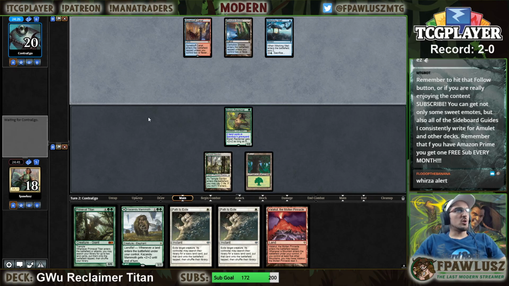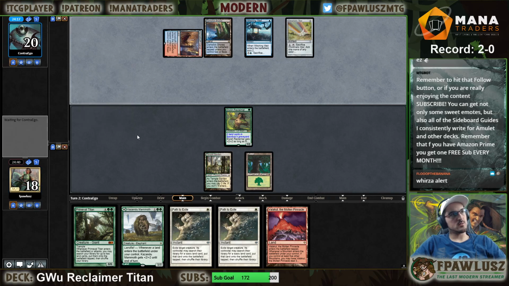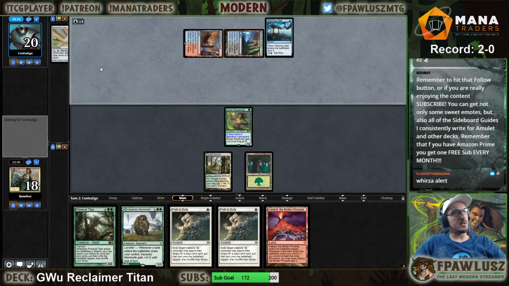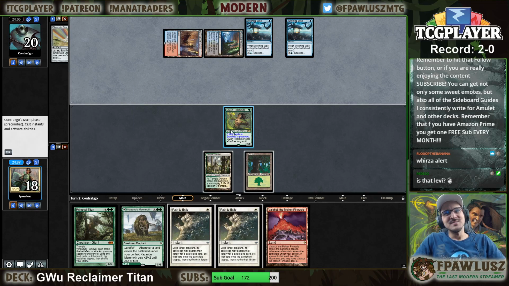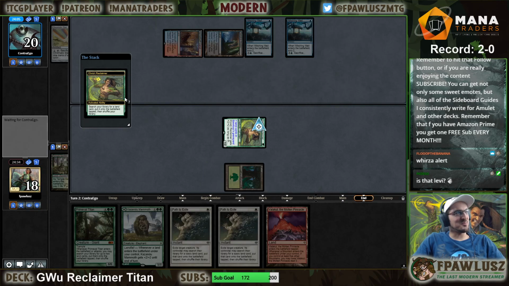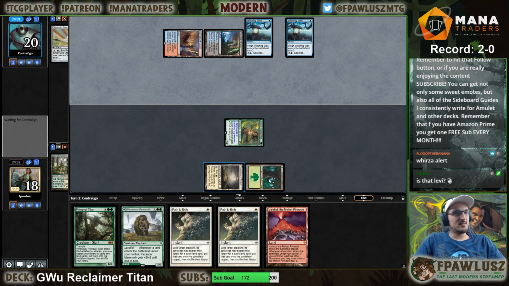Alright, time to get the engine going. Ooh. Is my opponent doing some Whirza Goblin Engineer nonsense over there? Okay. That's blue mana. That's not Galvanic Blast mana, which is good for us. Is that Levi? It's the only reasonable explanation. This has to be Levi. Give me that Flaxlands, baby. Let's get that engine going.